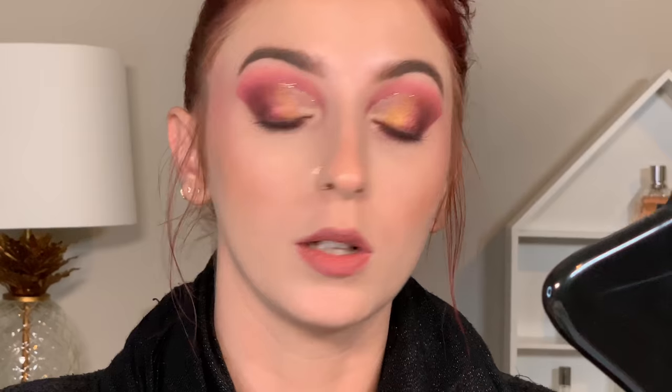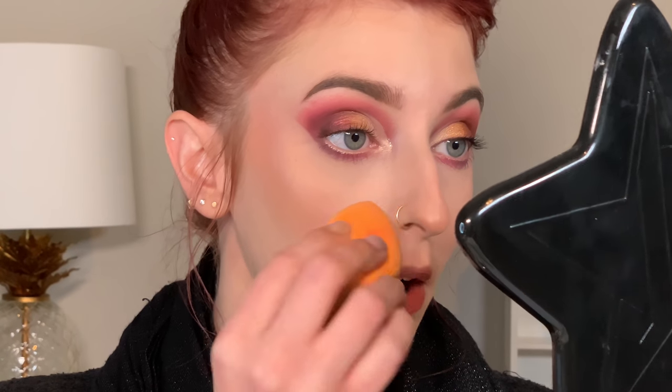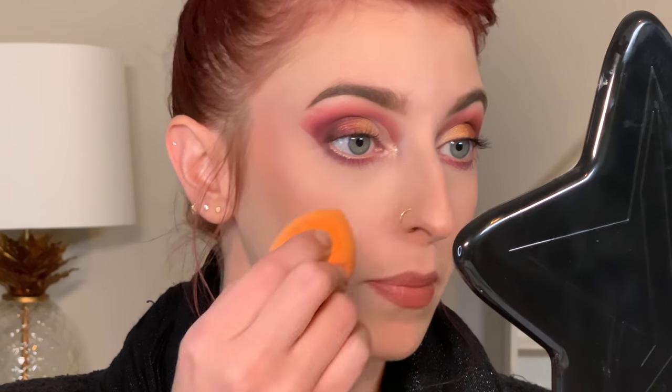This eyeshadow also held up all day — it's the Gingerbread Spice Eyeshadow Palette from Too Faced. If you haven't already, go ahead and enter my contest below. I have to say this shadow wore beautifully: no fading, no flaking, nothing. For the face, in those areas where I have a little bit of patchiness and my pores are showing through, I'm going to go in with the Hourglass Dim Light, picking a little bit up on the sponge and just stamping it in.